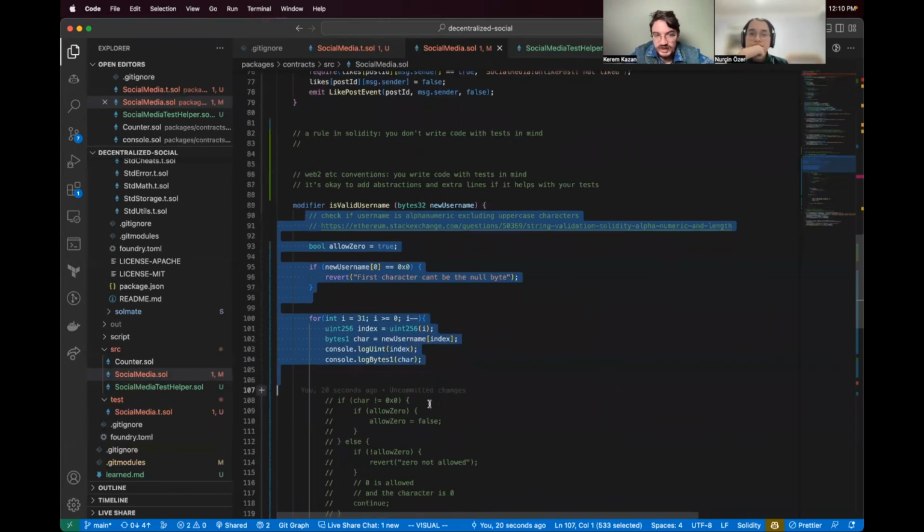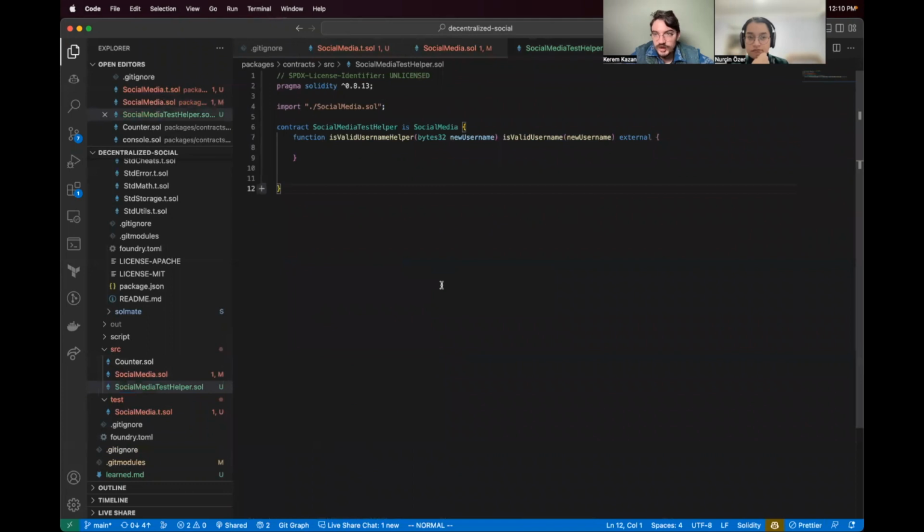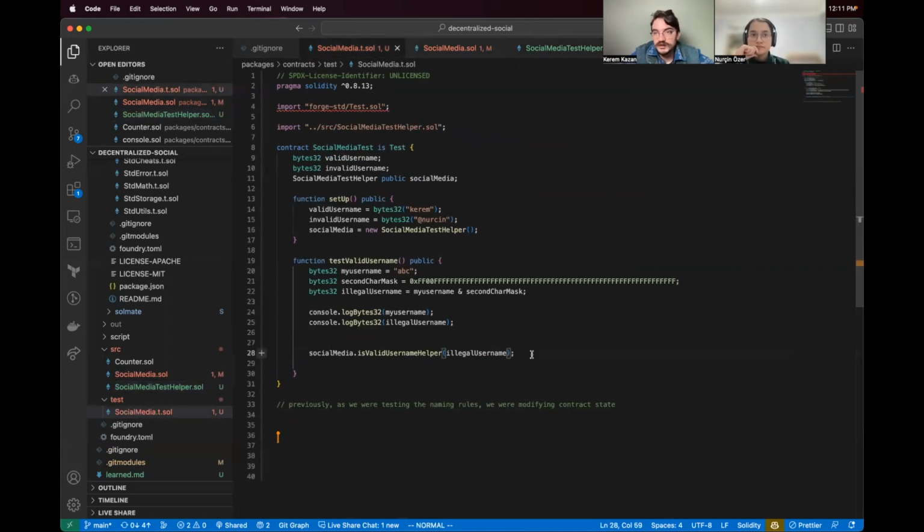But because we don't write Solidity with tests in mind, we created a separate contract that took the modifier, because it can read it from the internals of social media, because it is extending the social media contract. And then now we can basically test this logic indirectly without writing to state through our helper contract. That's what we did. Yes.